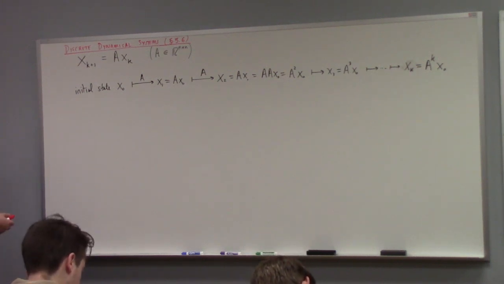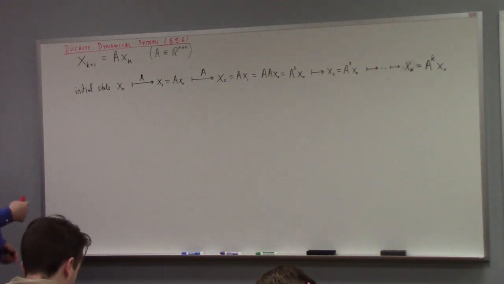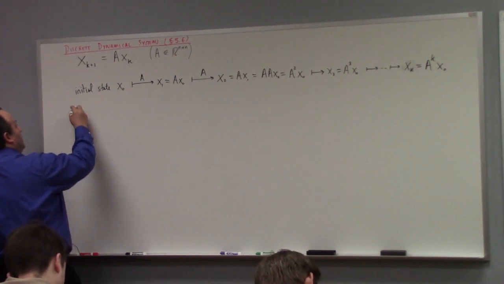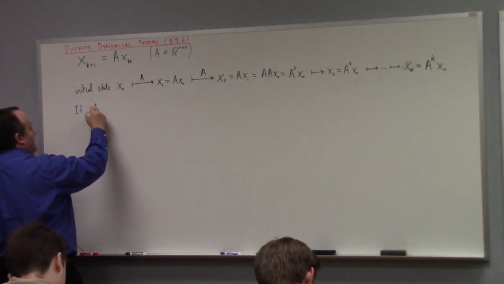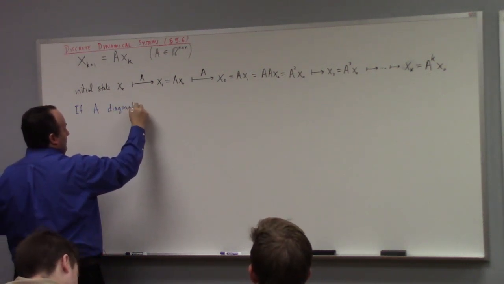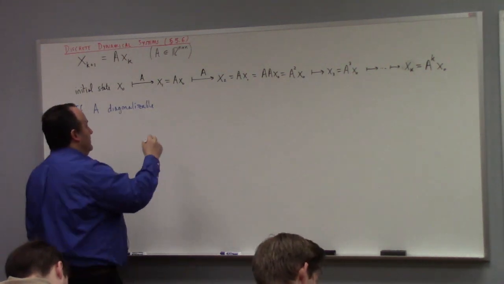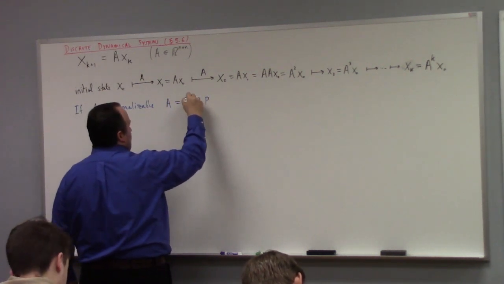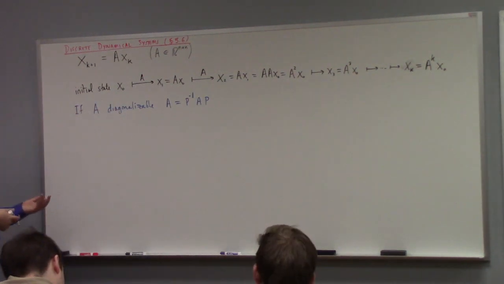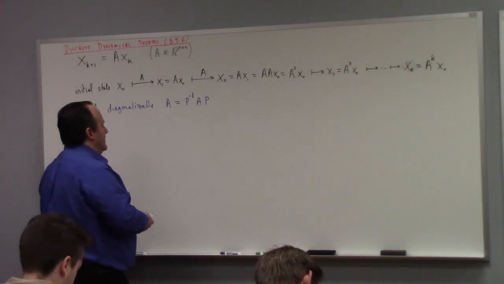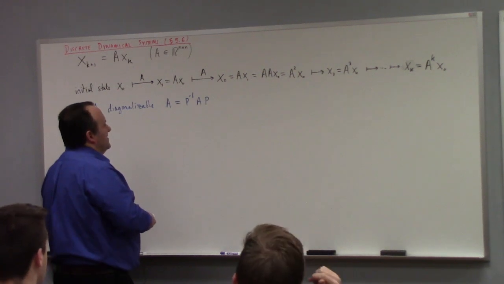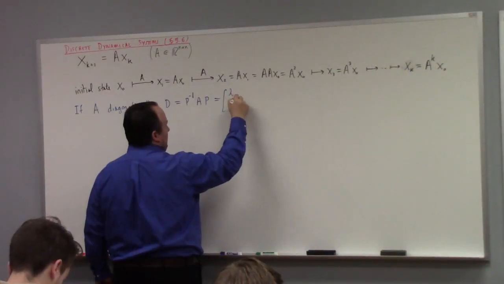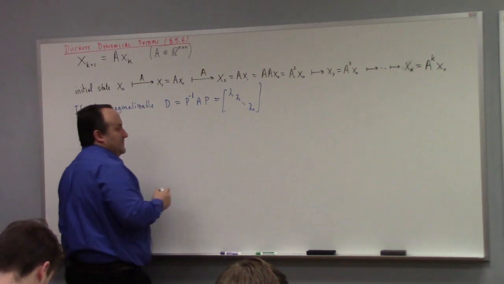But anyway, the question here is, what can we say about this kth state vector if this is the situation? Well, if A is diagonalizable, then what? Then we can say A is equal to P D P inverse. If A was symmetric, that inverse can become the transpose of the basis matrix, but we don't know that for sure in general, right? I saw some of you scratching your heads, that's good. And D stands for diagonal, specifically lambda 1, lambda 2, through lambda n. The eigenvalues are what it diagonalizes to.